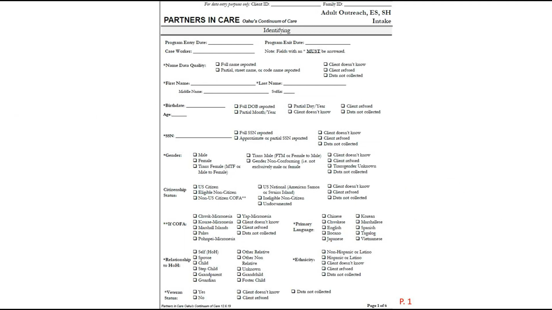Okay. So we're going to dive into intake forms. This is a 6-page packet, and it's specifically for outreach and emergency shelters and safe havens. We can see that up here at the top. Sorry, I'm kind of learning how to use this. Make sure that you're using the correct form because different forms do collect different kinds of data. And you would talk to your organization about the exact forms to use.